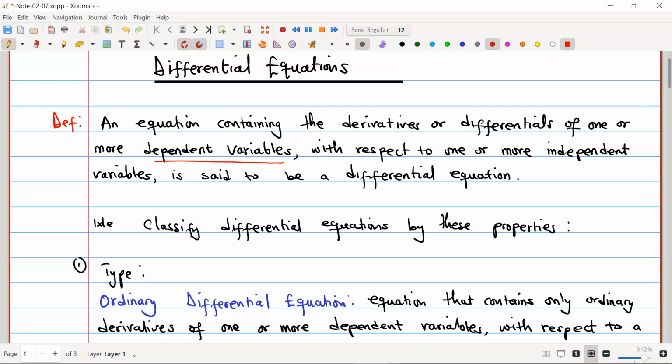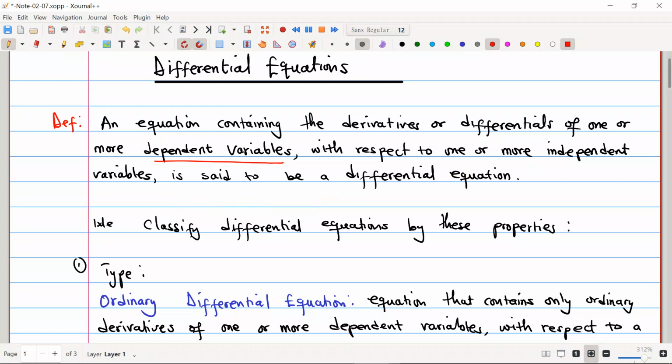We can represent it in different ways. Most of the cases, you can say y is the dependent variable when you have a function, say y equals 2x plus 5. y here is the dependent variable because it depends on this x. Whatever x you put here, you get a y. And then here, x becomes the independent variable, okay? So that's the simple example I can give. Another example is u equals 2t, meaning u is a dependent variable and t is an independent variable, because for every t you pick, you get a new u. So for you to get a new u, you need to know t. So u depends on t, right? That is dependent and independent variable.